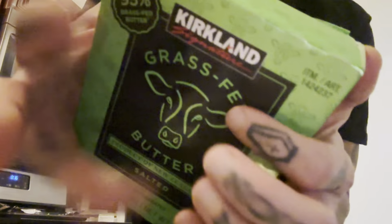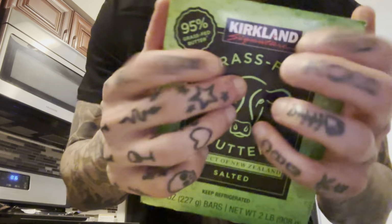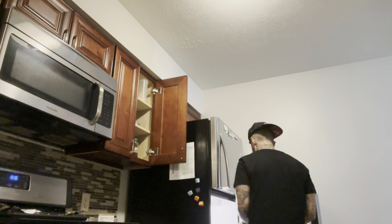This is the butter I get. Grass-fed butter. Product of New Zealand. I didn't know that. I usually get Irish butter, same type of butter, but it's usually from Ireland, but I didn't get that this time.